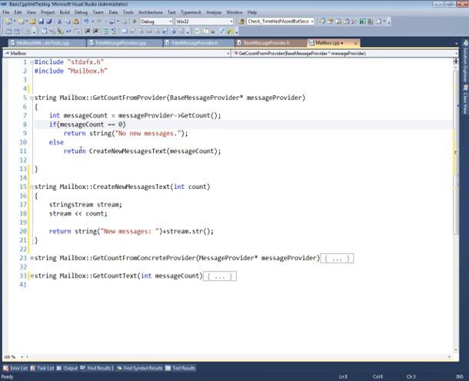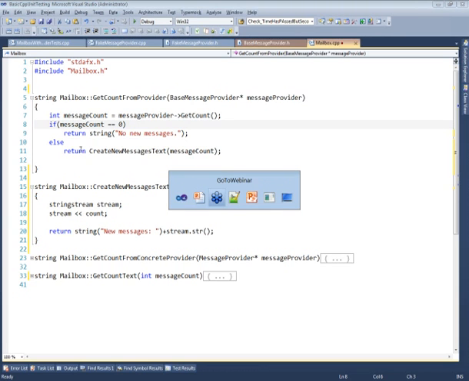Another thing about this is that it will only work with virtual classes or virtual methods, because the way it works is we're actually overriding methods. So if you don't have a virtual method which you can override, you're kind of stuck there. Okay, so let's switch back to my demo.